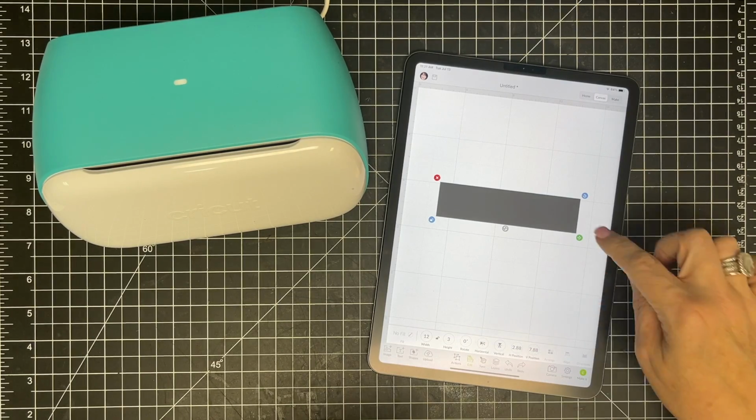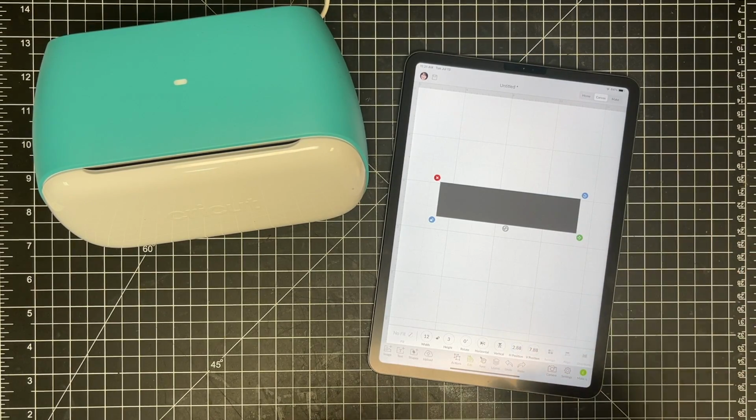All right, now I don't want this color. This color is too dark for me, so I'm going to go to Actions. And when I get to Actions, oh, is it not Actions? I'm sorry, it's still Edit. Go to Edit. I just needed to move over.